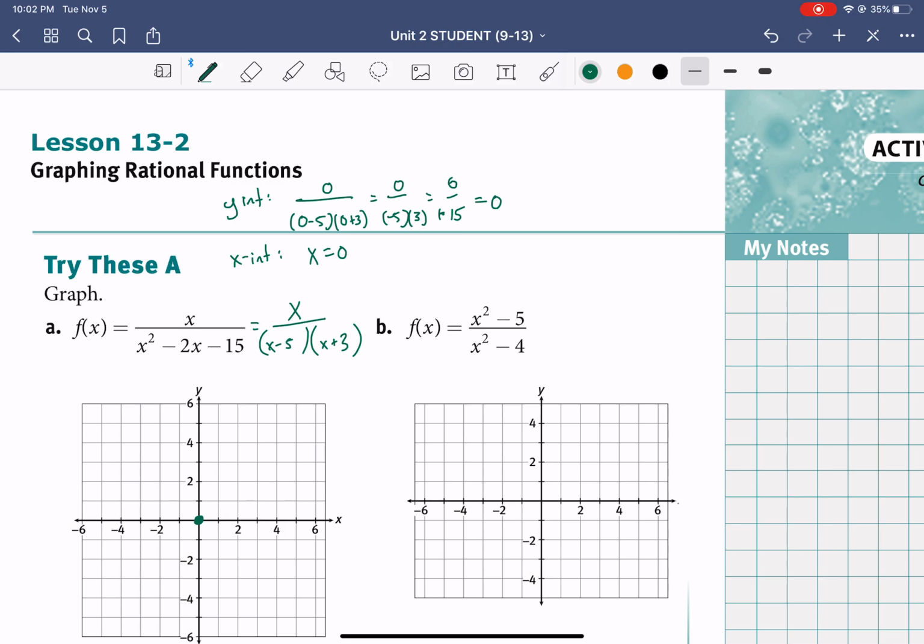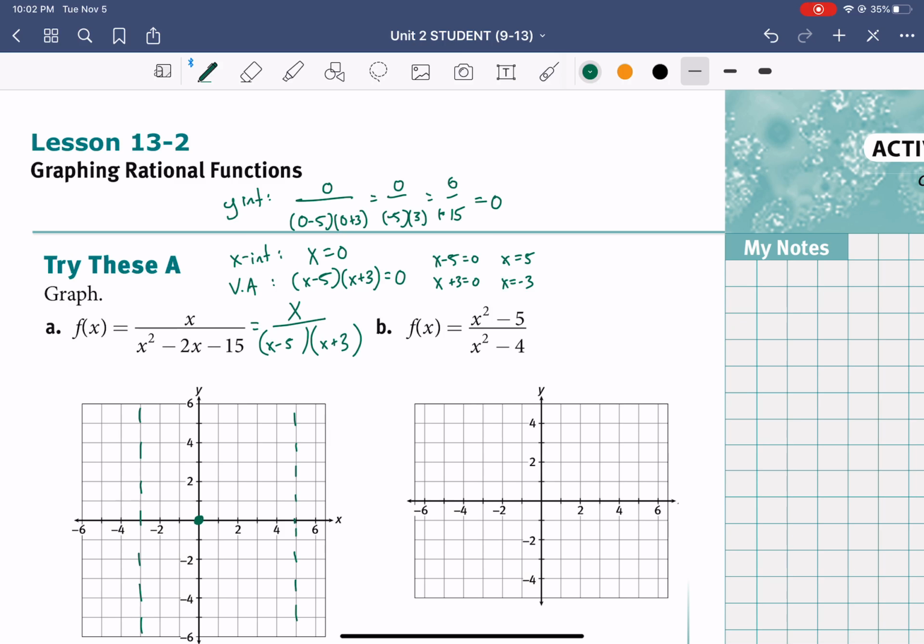So next one, we can find our vertical asymptotes. All right, we set the denominator equal to 0. There's a lot of setting stuff equal to 0 here, right? 0 is a very important number in pre-calc. So then we have x minus 5 is equal to 0 and x plus 3 is equal to 0. So then we get x is equal to positive 5 and x is equal to -3. So here we have a vertical asymptote. And then -3, we have another vertical asymptote.